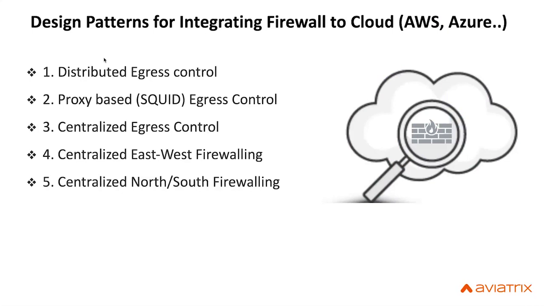Centralized north-south firewalling. And lastly, and finally, this is the latest entry, probably 6 months old, coinciding with the Amazon TGW release. This is about transit DMZ architecture, an ability to create a DMZ, demilitarized zone, in the cloud itself. These are the 6, at least in our experience of working with customers in the last 5 years, very common, prevalent use cases. Yeah, it covers all the traffic flows: east-west, going to the internet, and from on-prem to cloud.